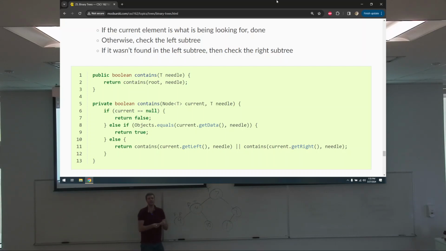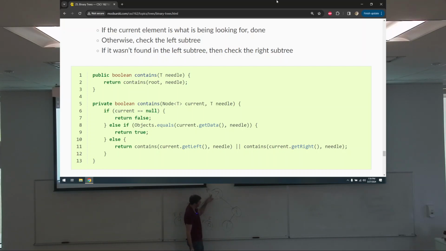But let's say we were looking for 11. Let's carry on as if we were looking for 11 from there. All right? So no, 11 isn't 10. Look over here. No, we get a false because it doesn't exist. Look over here. It doesn't exist. We get a false. This returns a false here. False or false is false. False or false is false.